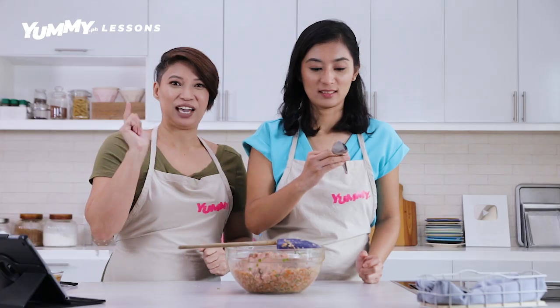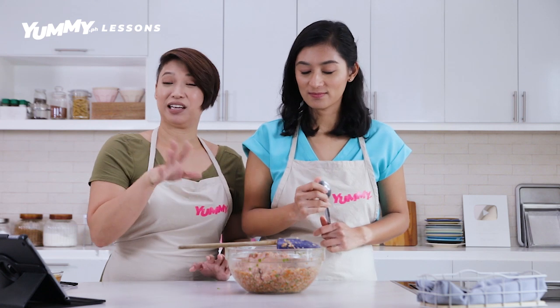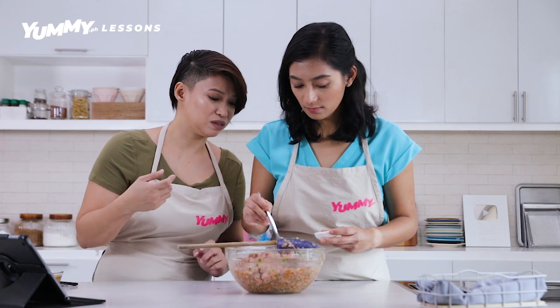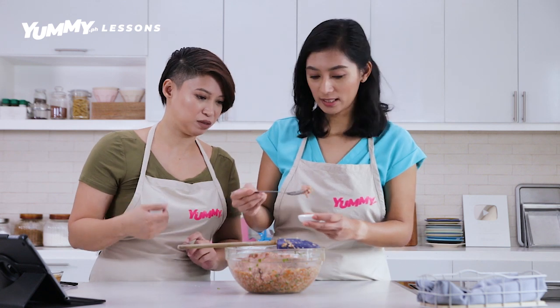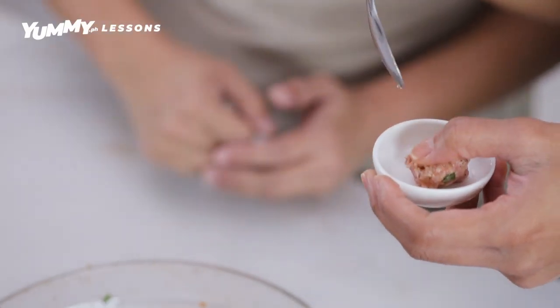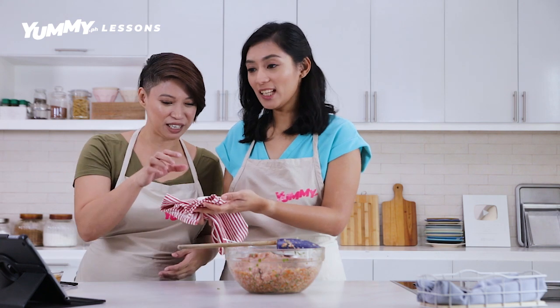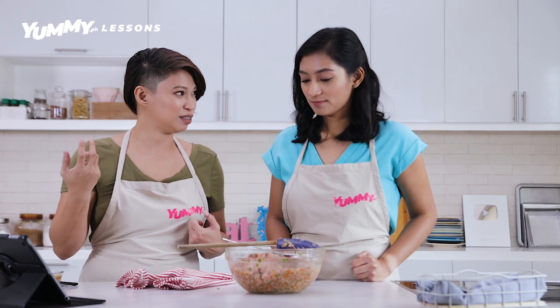Kinda. Okay, so we're gonna try this to make sure that our seasoning is correct. So we're just gonna do this in a microwave where it's fast and easy. So you just get a little bit. Yeah, that's enough. It's more than enough, actually. Okay, so over there, microwave. So let's put it in there. Wow, it's hot. Yes, it's hot. But it's cooked a little well. All right, here's the test.